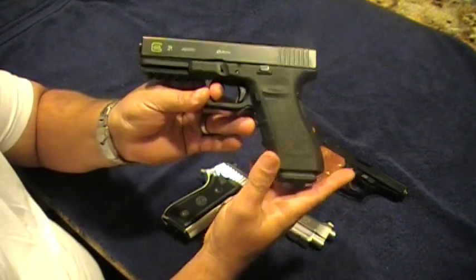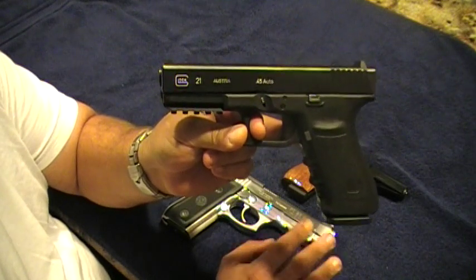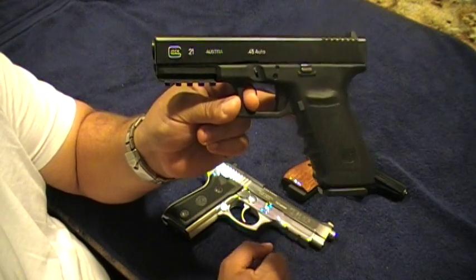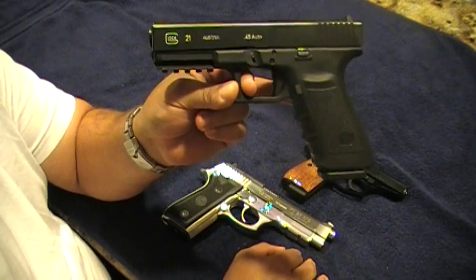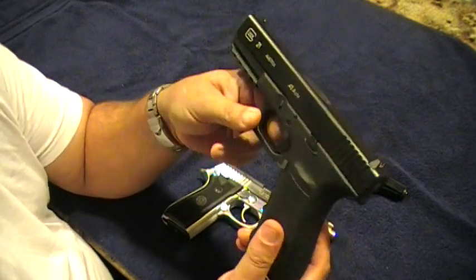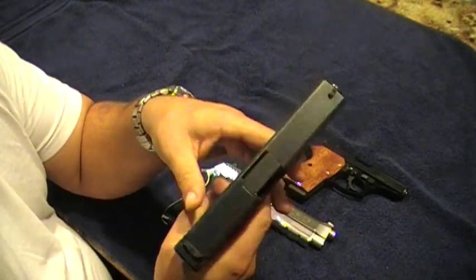Outrageous weapon. This thing is the AK-47 of handguns. Forget about the Springfield XD, whatever, XDM or XDP, whatever, the Ruger, whatever. Dude, forget about it, man. I know some guys are fanatical about other types of weapons, but you know what? A Glock, man, it's a Glock. You cannot go wrong with this weapon.